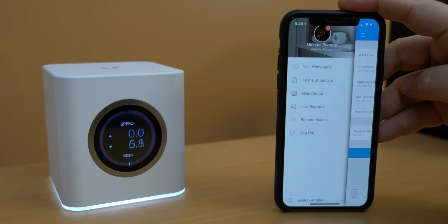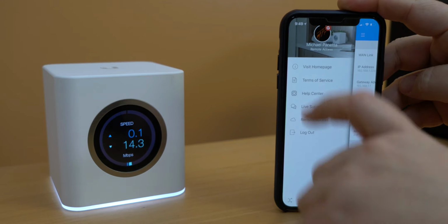The additional menu allows you to go to the homepage. You can get a help center, live support, and remote access.